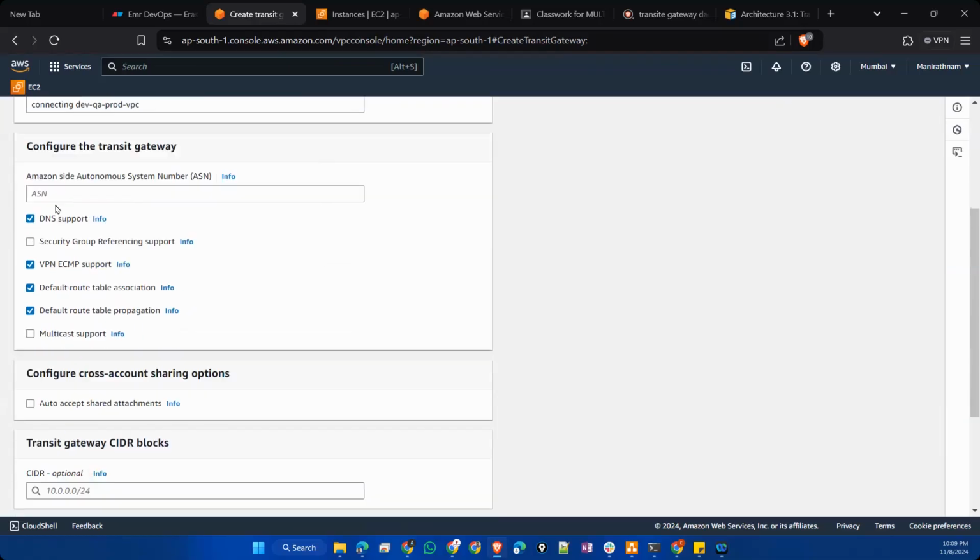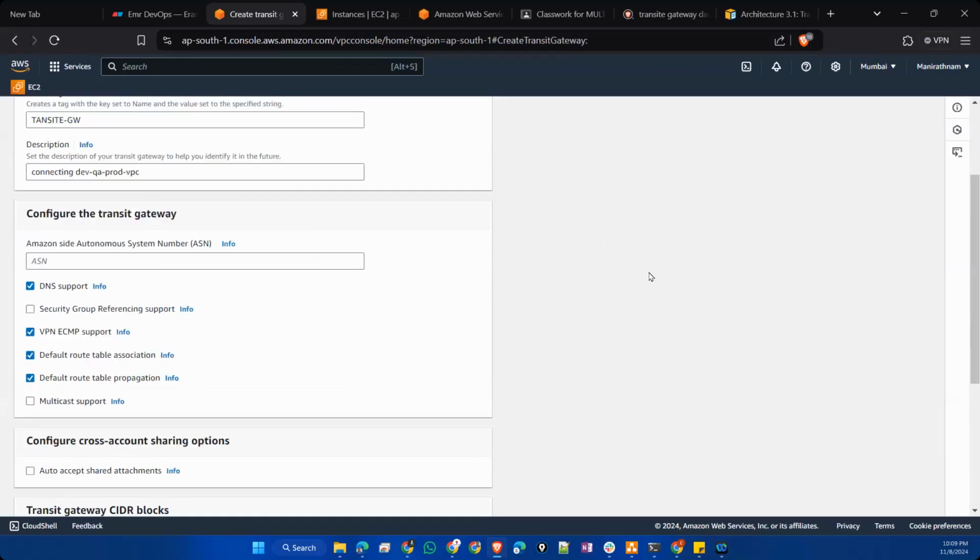Come down, see autonomous system number. We discussed in our first class the ASN number, right? If you are connecting to a different network, like a data center network, or handling VPN things, and you want to leverage this transit gateway, then we can go with this. This is, however, optional.